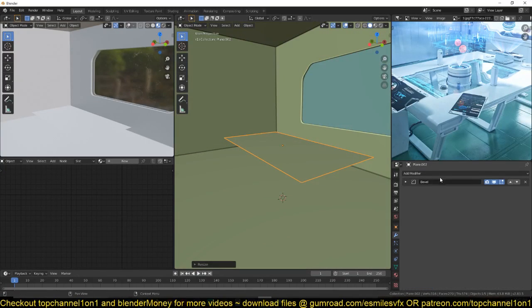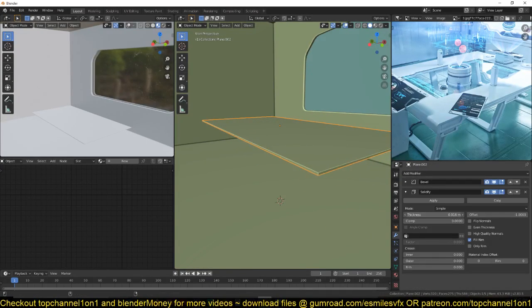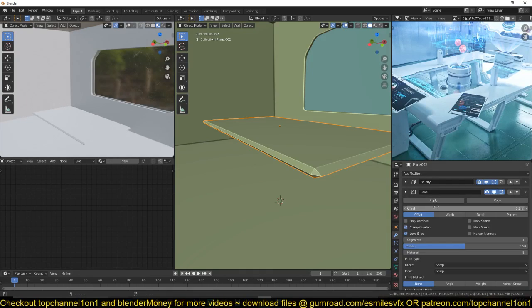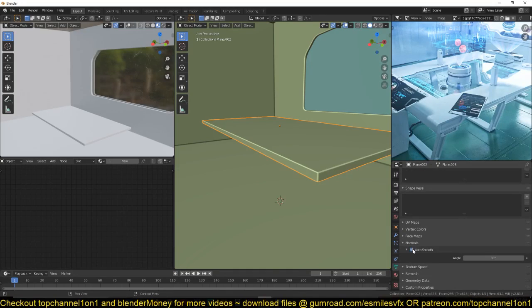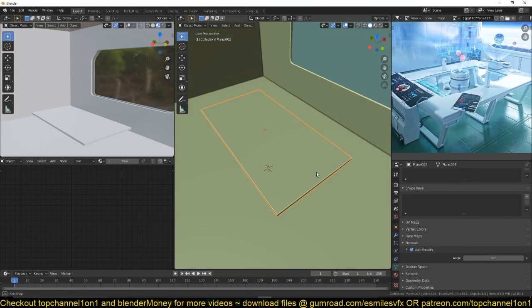What I'm going to do is also add a solidify modifier to this so that we give it some thickness, and also have this solidify modifier above the bevel so that the bevel is applied to this solidify modifier as well. So I'm just going to reduce the offset just a bit, down on hardness, and then auto smooth like that. Now let's start designing our table.